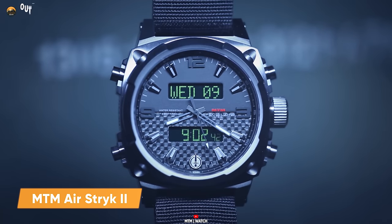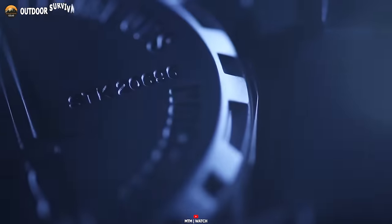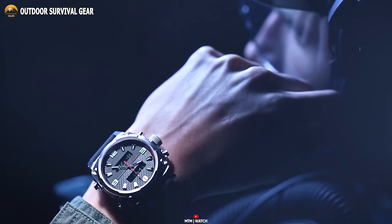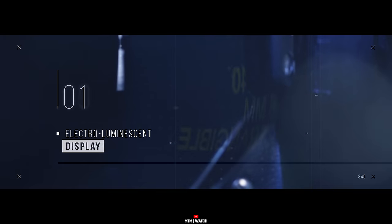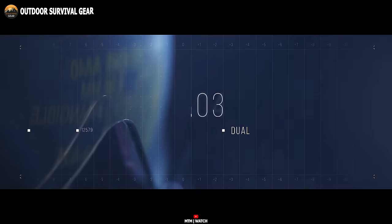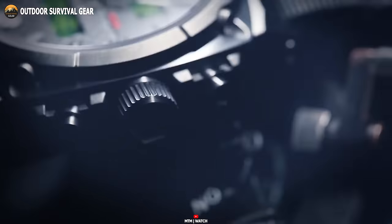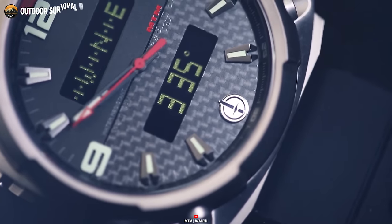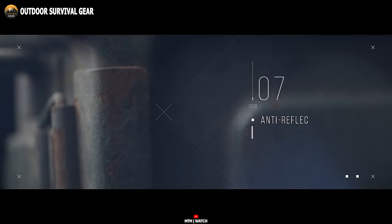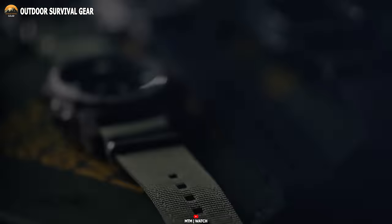Next up, we have the MTM Airstrike II. As the name suggests, this watch is primarily designed for aviators or someone who likes flying in an aircraft. It is made of a solid titanium casing and contains MTM proprietary Swiss quartz with a brass carbon dial. The Electroluminescent display offers high brightness and visibility in the dark, while the built-in chronograph allows for measuring time records of events. The watch also features dual time zones and comes built in with over 52 total time zones, along with an integrated digital compass. The watch can resist water of up to 330 feet, making the Airstrike II the ultimate choice for those who demand uncompromising performance and style.